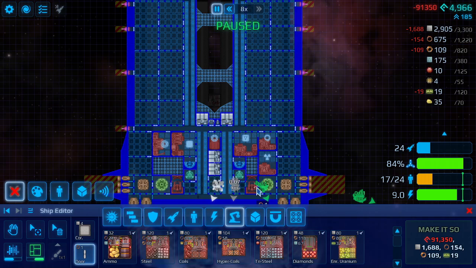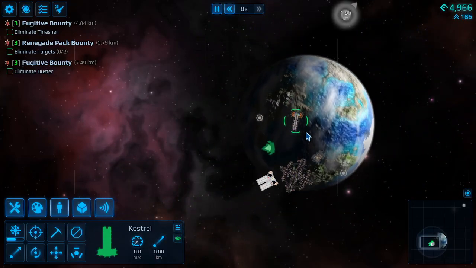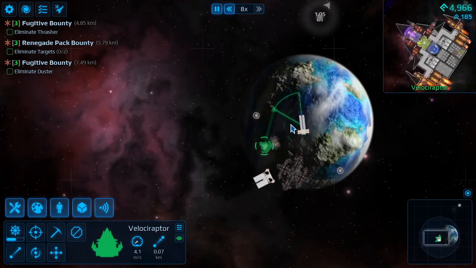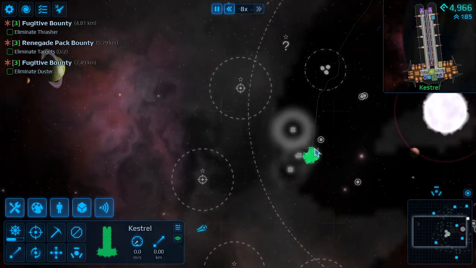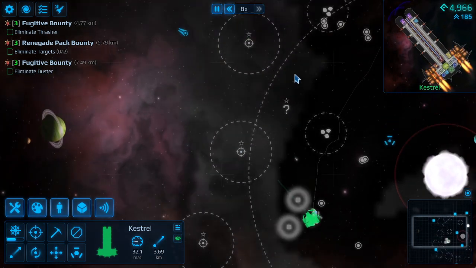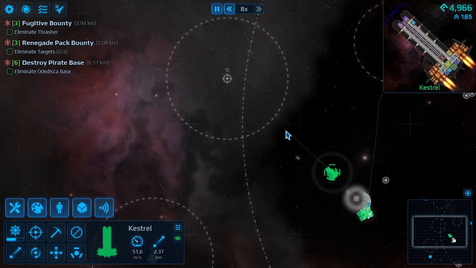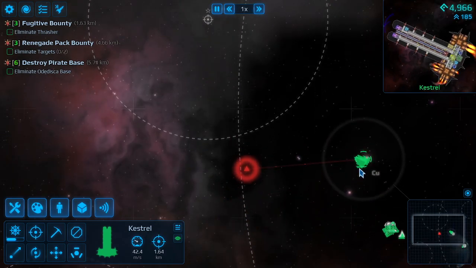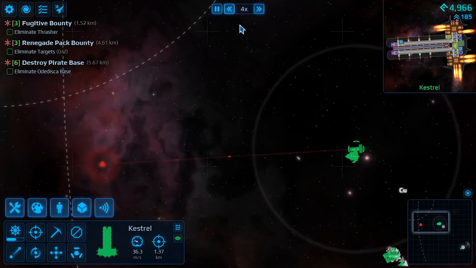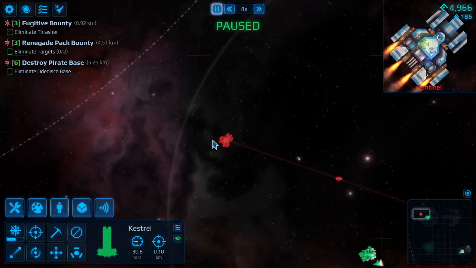So that ain't happening anytime soon. So we've got some work cut out for us for the Kestrel and the Velociraptor to either go get us some salvage or get us some bounties. I'm going to go after this bounty first and then we go for the base. And then we're going to finish the stream because I've just looked at the time and it's time for me to eat. Yeah, we need eats. Eats is good.